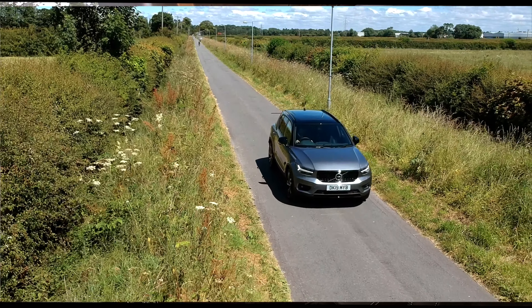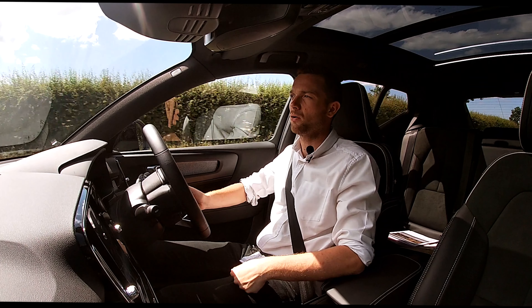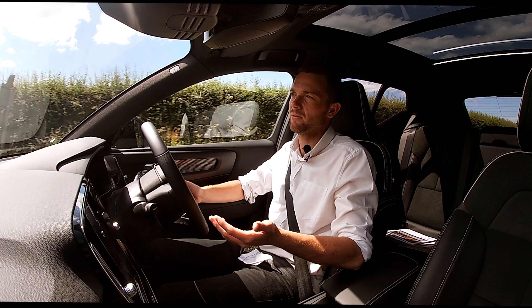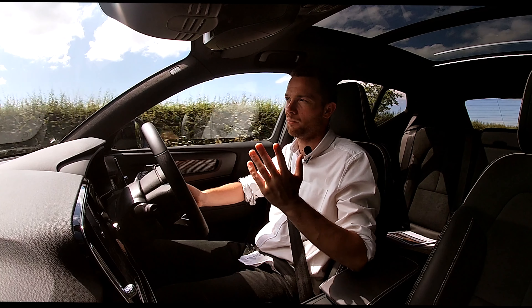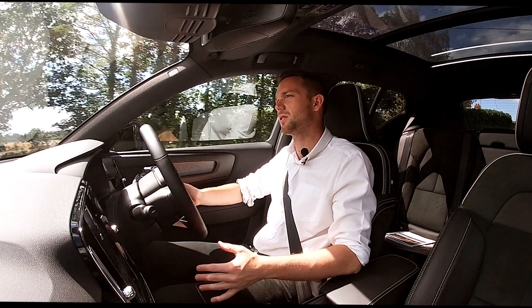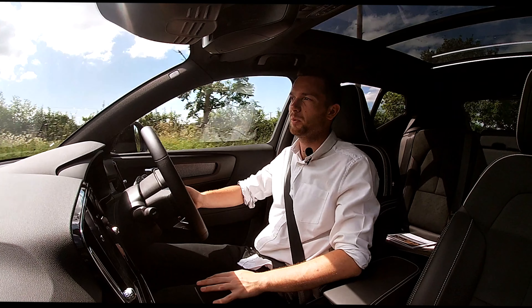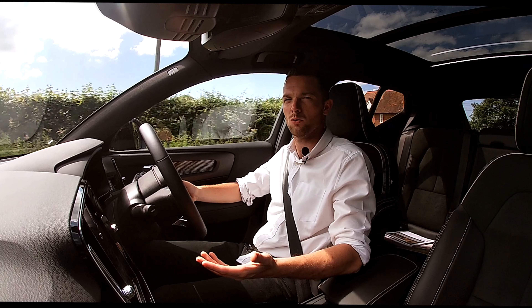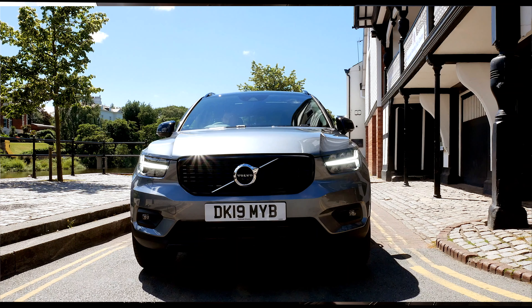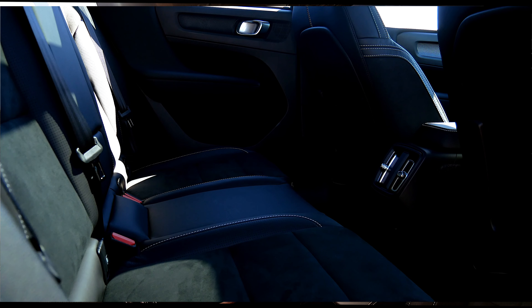I'm mightily impressed by this car. When you go into a brand like Volvo, I didn't really know what to expect — I'd never driven one before. But my first impressions when I jumped into this car at the Chester showroom were fantastic. They gave me such a great experience: sat in the handover bay, did a proper handover, and their showroom is so beautiful. It's completely transformed what I thought a Volvo would be. The XC40 looks great on the outside — its lines, its curves, its presence — it's brilliant.